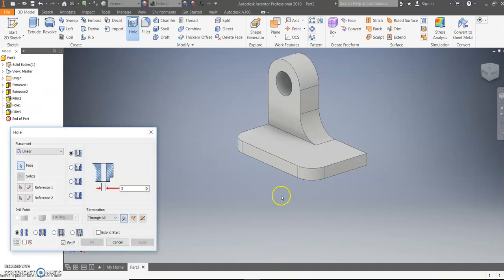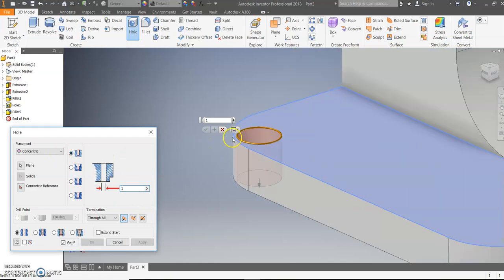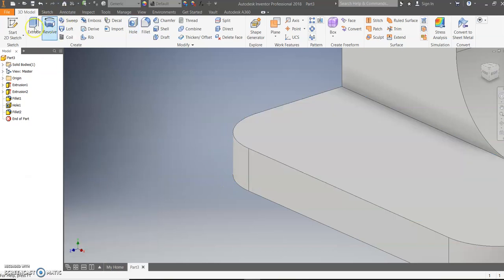Next, I'm going to put the holes in the bottom. We have 2 on the near side and then 1 on the back side. The near side ones, I can do concentric to those edges I just made. I'm going to need a radius this time of 1. And then I want it concentric to the edge that it's next to. In this case, I'm overlapping that edge, so I'm going to move it just a little bit and restart.